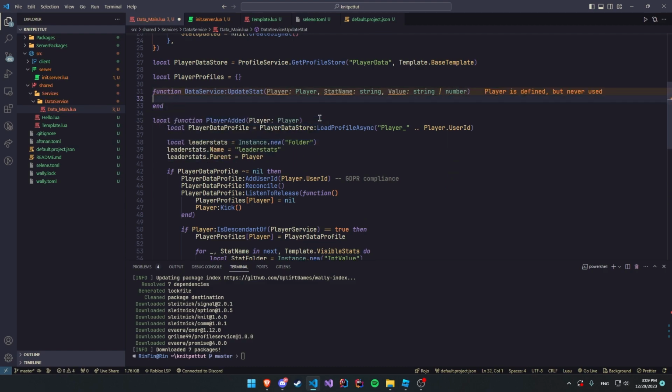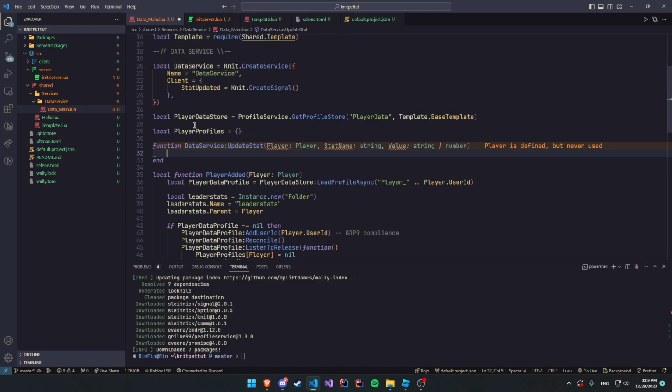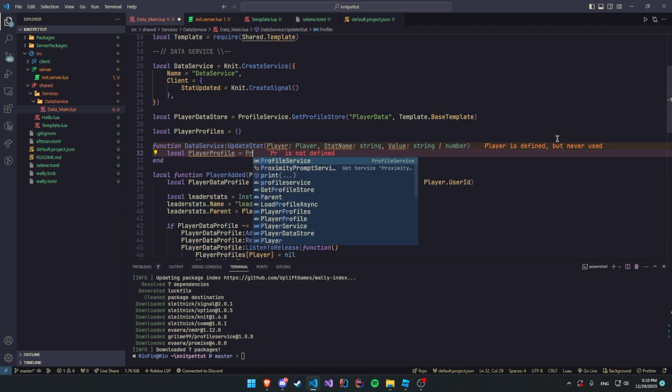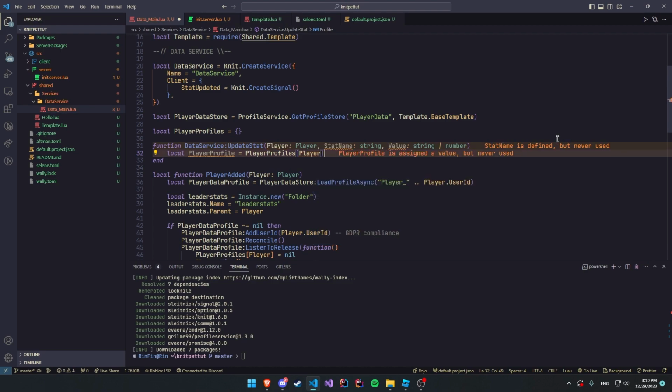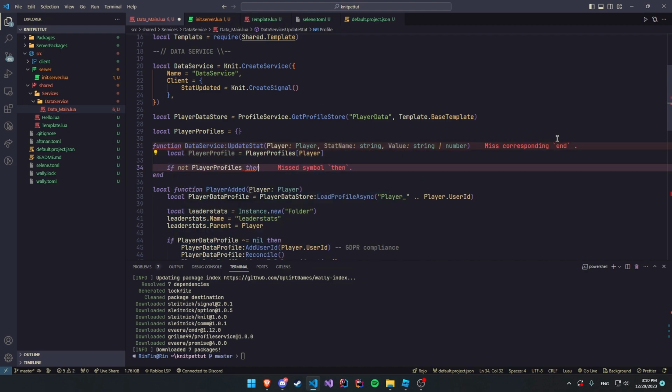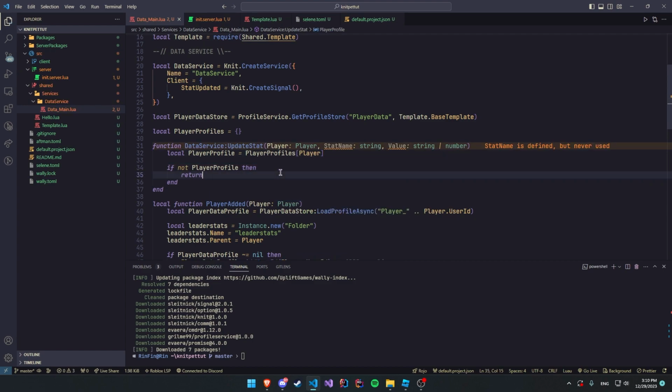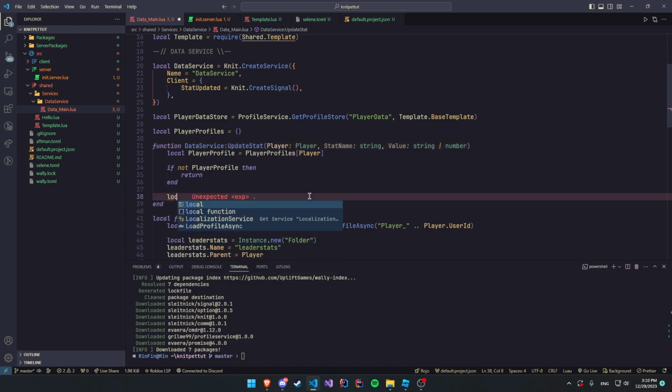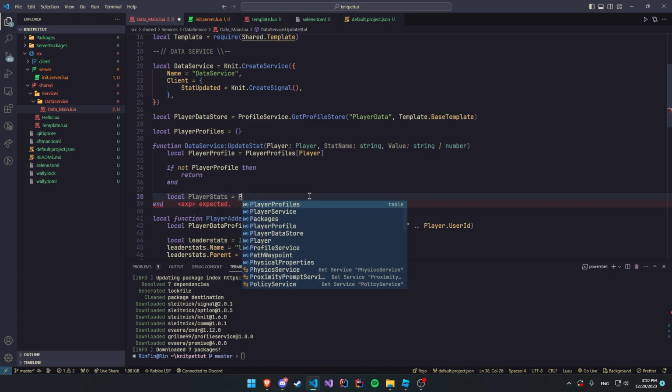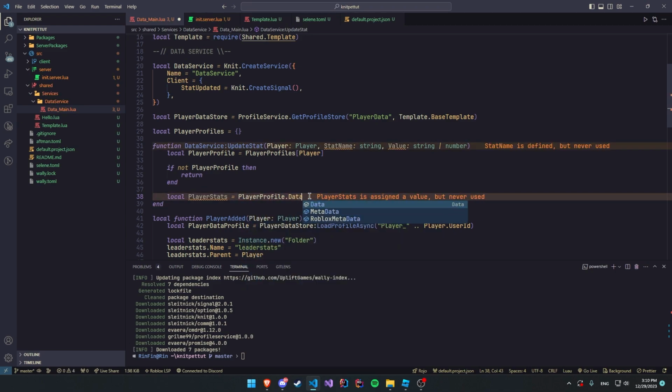Let's just add that. So now first we have to check if the player actually has a profile loaded in, because you know it's good to check. Player profile, player profiles, player. If not player profile, then return end. So like this. Now player stats is equal to player profile data.